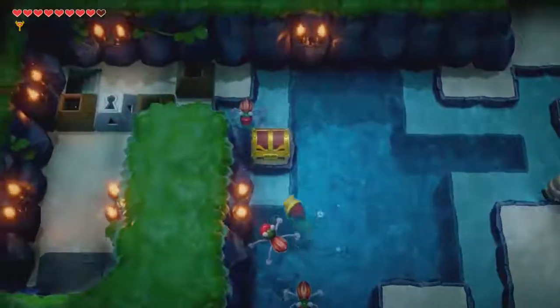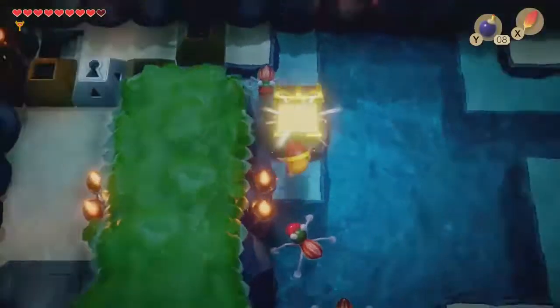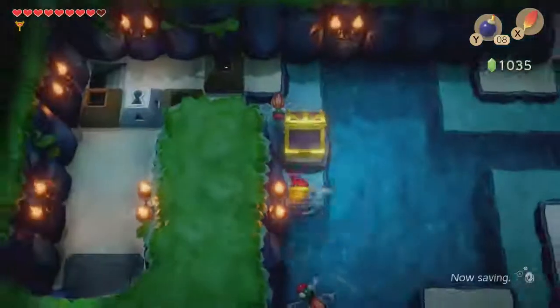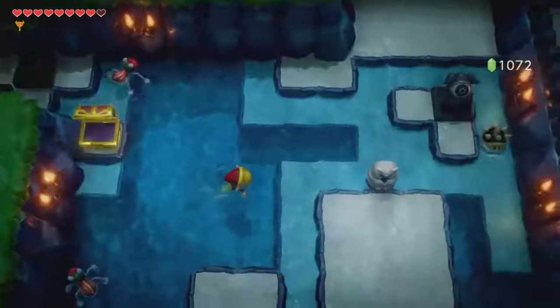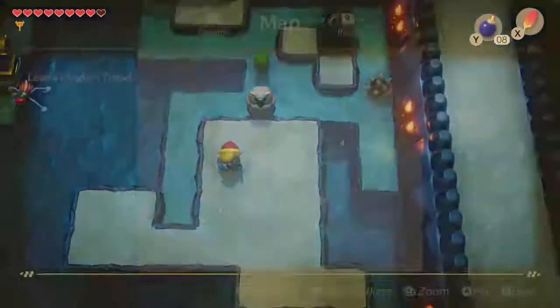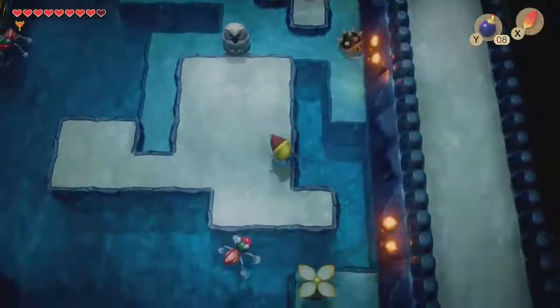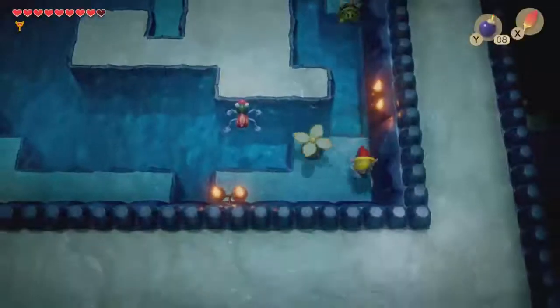Ow. Nope, that's just a rupee. Okay. Bizarre. Let's check the map again. There's a chest over this side, which requires us to swim. And that's the only other chest on this top floor. So I'm gonna head that way, I think.